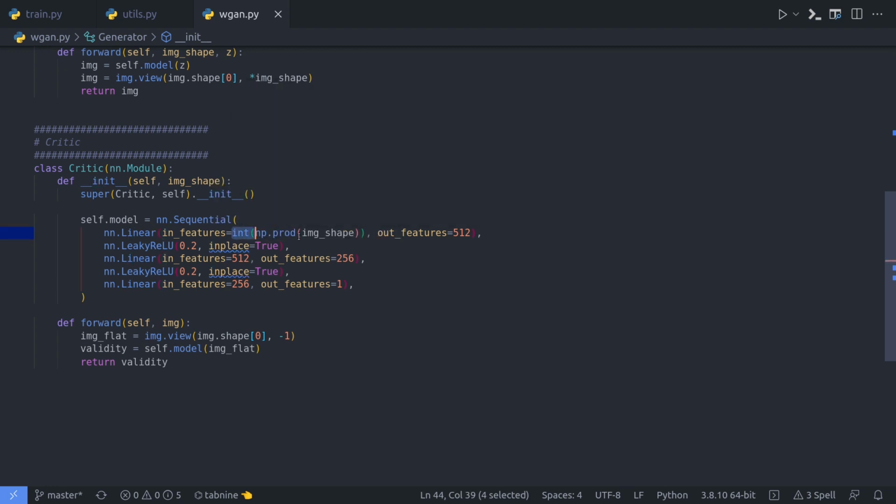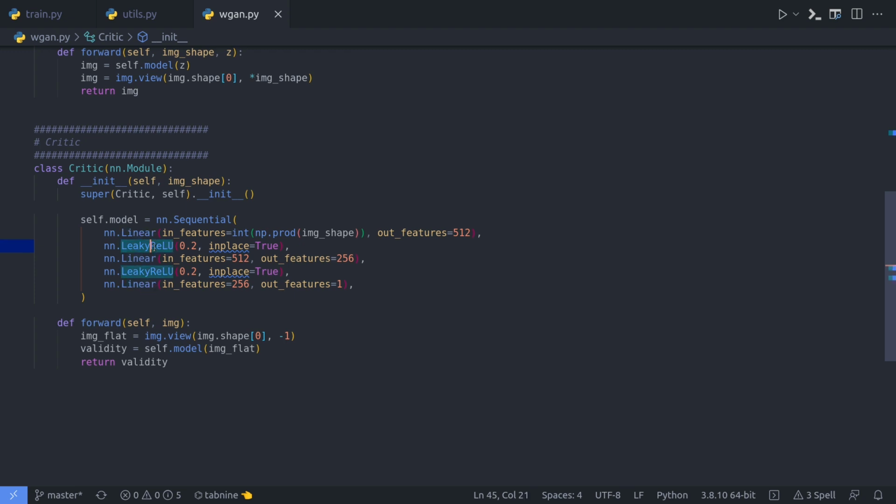So that's why we see the exact same thing in the in features of the first linear layer. Here I am taking this number, and ultimately at the end of all the layers in the discriminator I am producing a score, because as we know in WGAN there is no sigmoid at the very last layer, because here we are not producing a 0, 1 or true/fake kind of binary output. Rather, we are producing a scalar score. So that's what these layers are doing in my critic class.